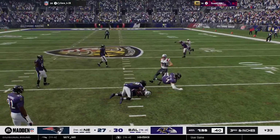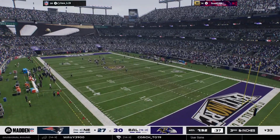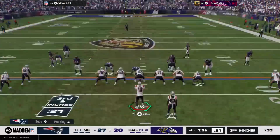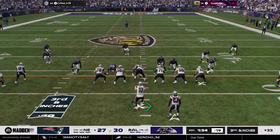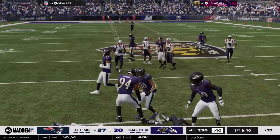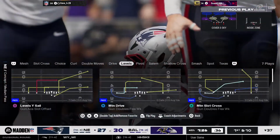It's Genty underneath. And he's hit just before he can pick up that 1st. So 3rd and short coming up from the 33. It's a nickel set for the Ravens. 3rd down. Genty from the gun. And he'll get taken down after advancing this to the 37. It's a pickup of 4 yards.